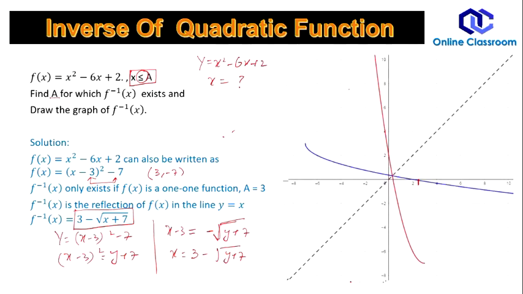Now, how to show its diagram, the image of f(x), which is the inverse function, like this reflection. You see the domain was less than 3. This is 3 here. The domain is less than 3, and here is the same value for the range of y of the inverse function. 3 is this, less than 3. The range of this function is above negative 7. The domain of this function is above negative 7. Please note down this property and draw the graph yourself. You get the idea clear about the inverse of a function.